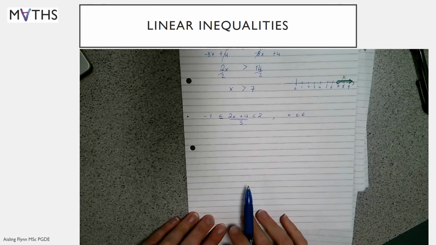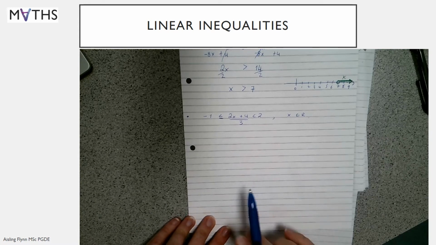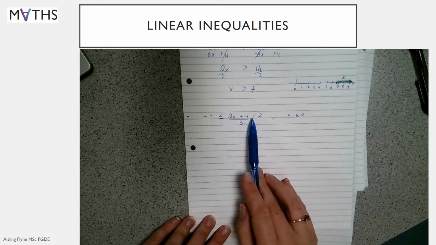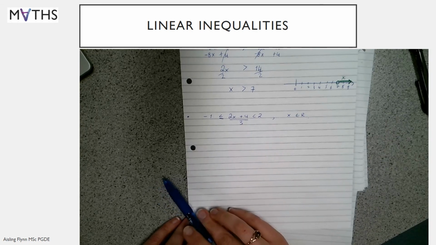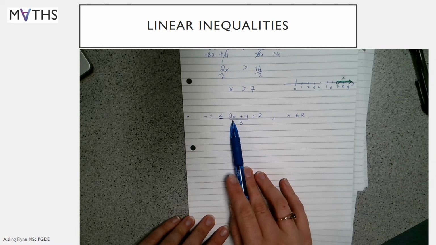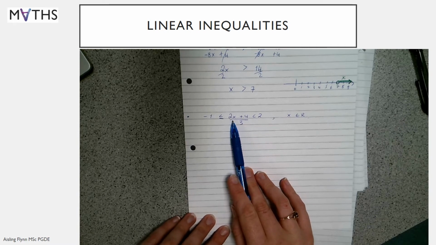Okay, so this next example looks a little different in that we have two inequality signs. Okay, and we see we have x in the middle. What this type does is give me a beginning and an end to the range of possible x values. My approach to these is to take the beginning and the end separately.